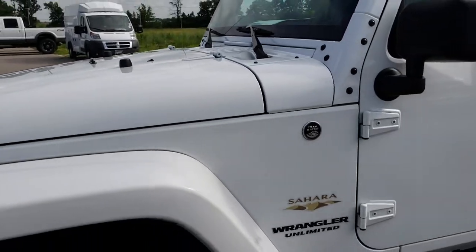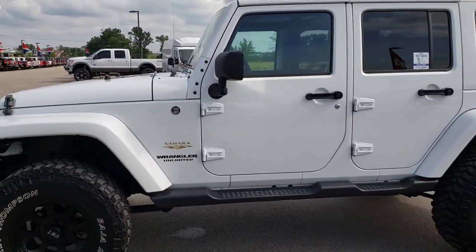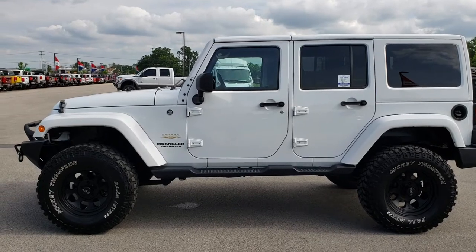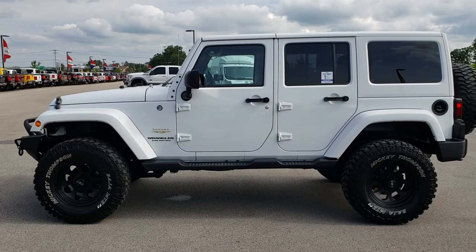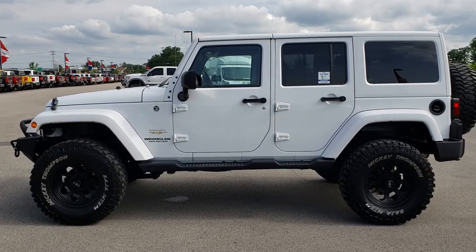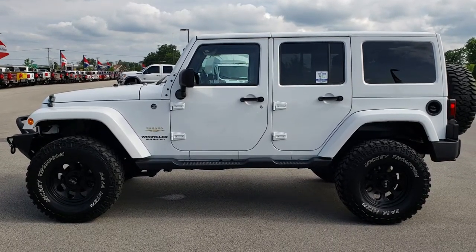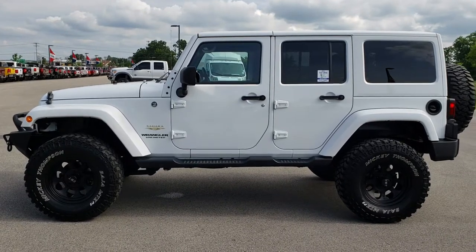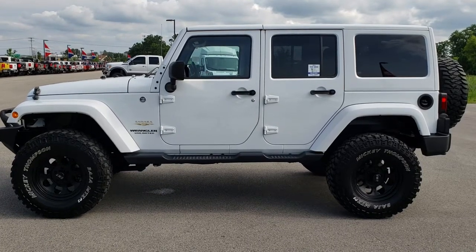To see more pictures of this Jeep or one of our other 400 new and used cars, trucks, SUVs, minivans, and Wranglers — you name it, we got it — go to our website at www.summitauto.com. Full descriptions and pictures of every vehicle on our lot, plus videos of every single used vehicle, all at www.summitauto.com. If you want to go just to our used inventory, you can go to www.truckson41.com.